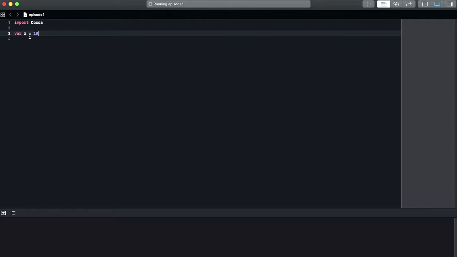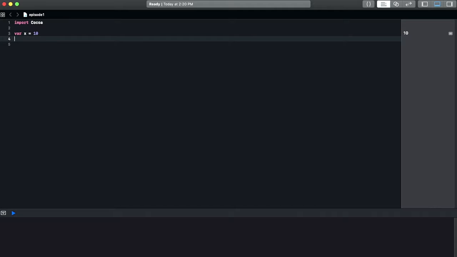So what this did was we told the computer that we are going to create a new variable named x, and it will take the value on the right side, which is 10, and just glue it to x. Think of it as like you're in math class: x equals 10. All we did was tell the computer that x equals 10.